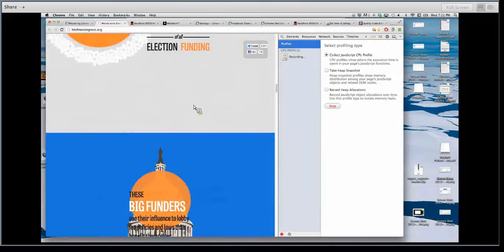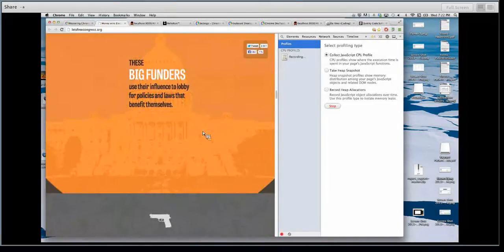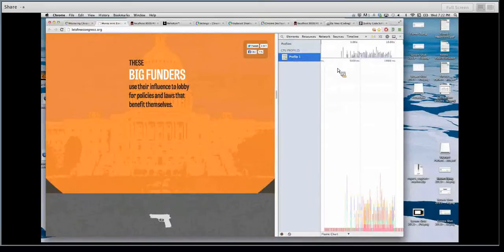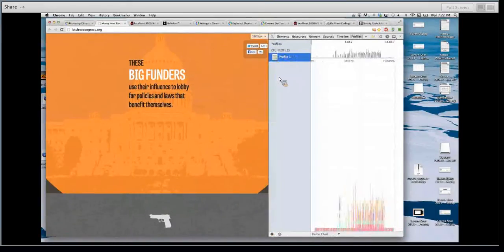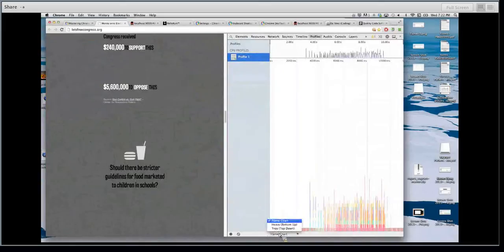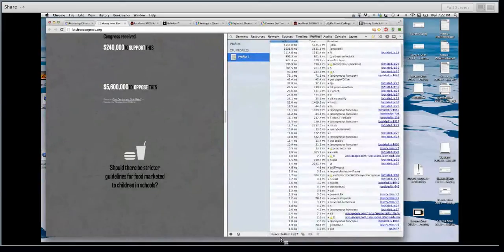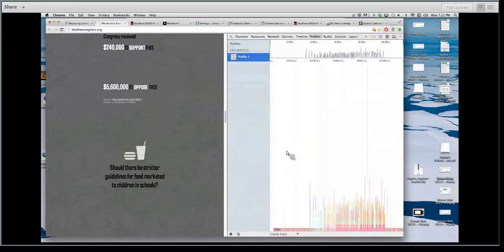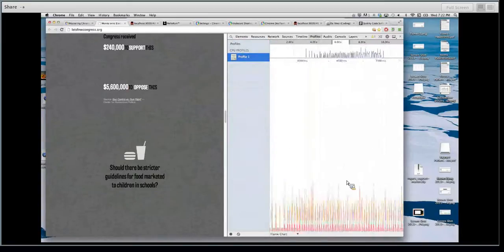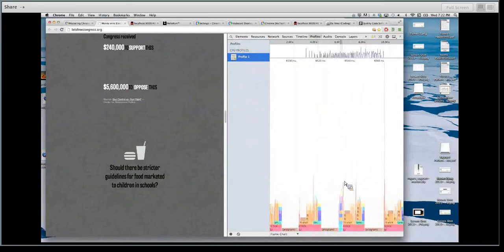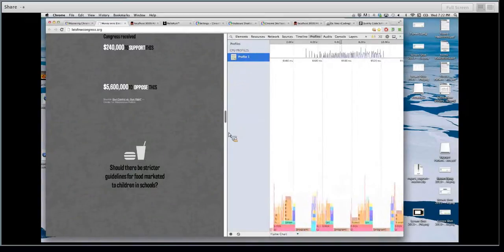This is just a parallax scrolling site. It's got a lot of stuff going on. And I can view the flame chart. Normally this would be a heavy bottom up. You'd see it like this, but if you change the drop down here to flame chart, you'll be able to see this, and you can zoom in on this and get a really good visual reading of this data.